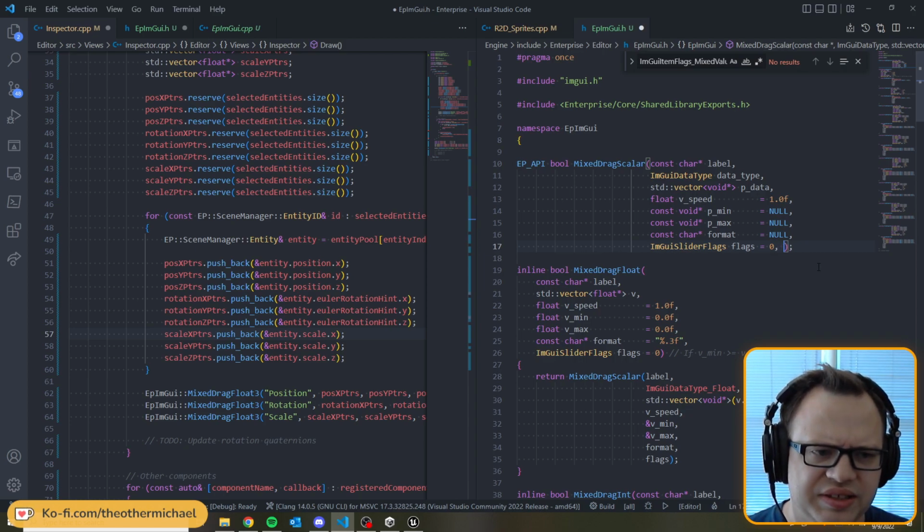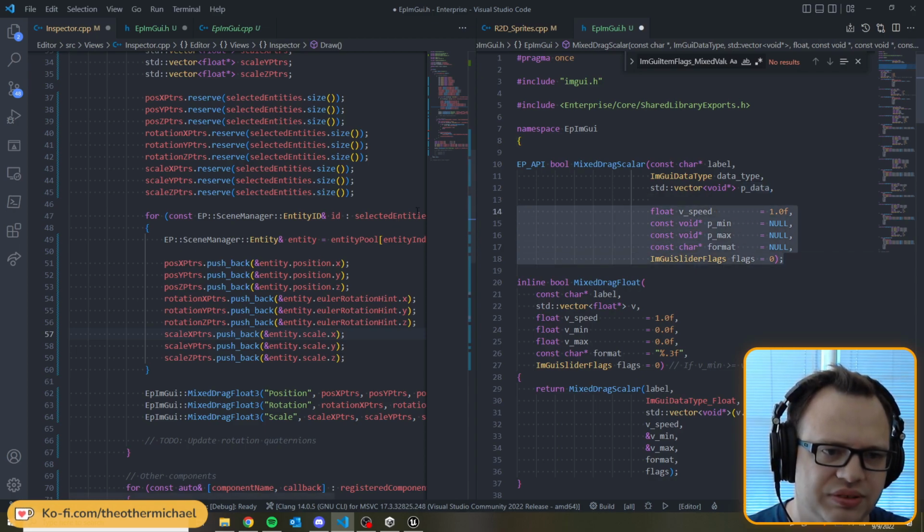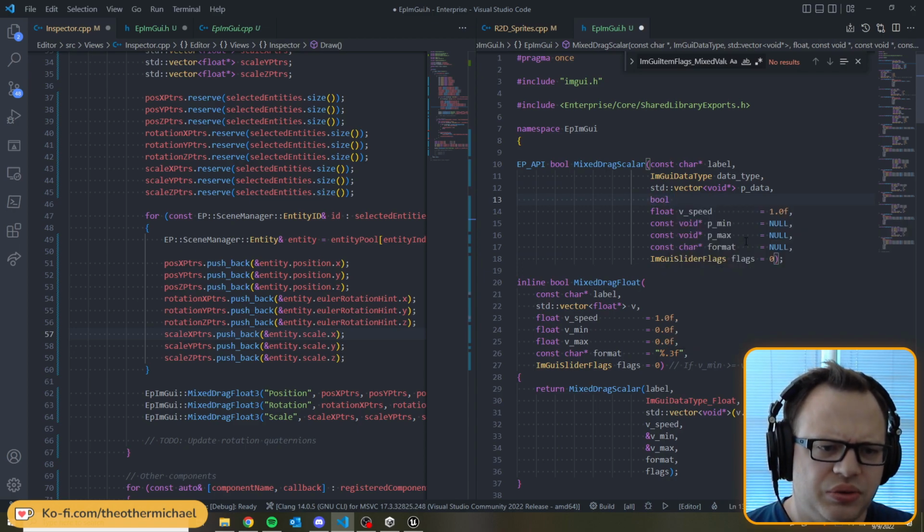I will add this as a... It feels like this should be after the data, because this flag is about the data. And then this is about the whole rest of the prototype, which is about the GUI itself. So let's do it here.